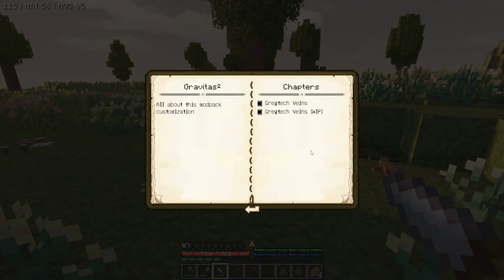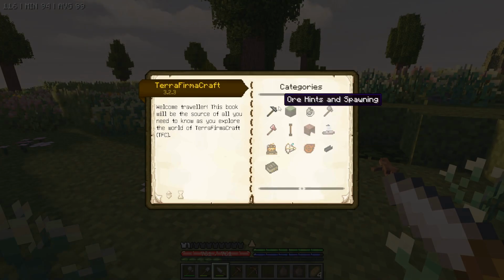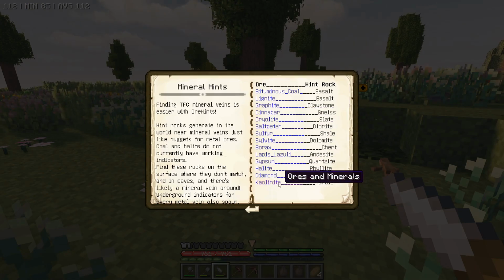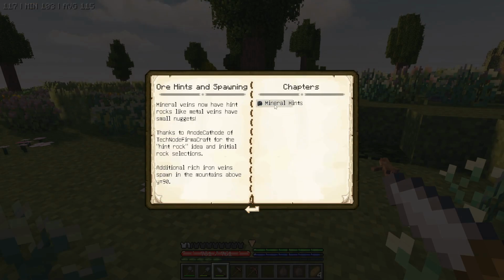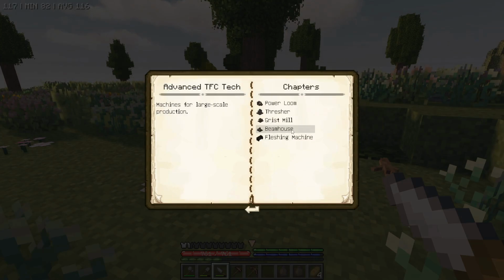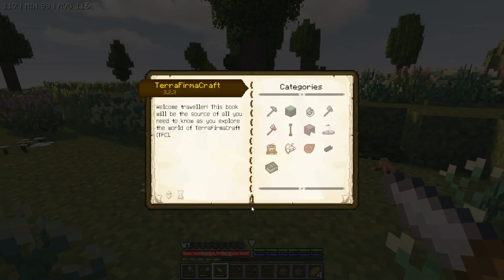Oh, there's a Gravitas 2 mark here for the GregTech ores. This is something that when I was in their Discord, it's awesome and new, and I'm very excited. We also got ore hints and spawning. Okay, these are great hints. So items for like where saltpeter is, diamond, kaolinite. That one's a rough one. But kaolinite's much better than Gravitas 1. So if you played that one at all, those of us who played that one are incredibly happy. And I do want to get into some of these advanced TFC items in the future.